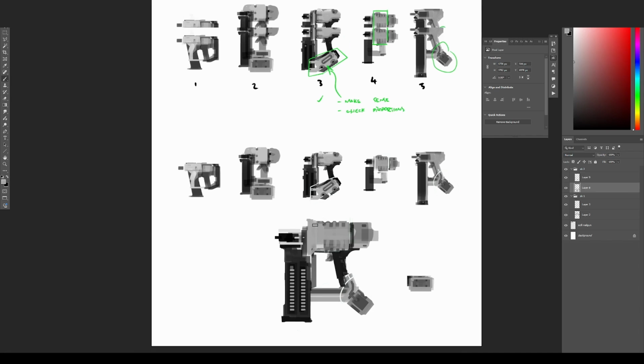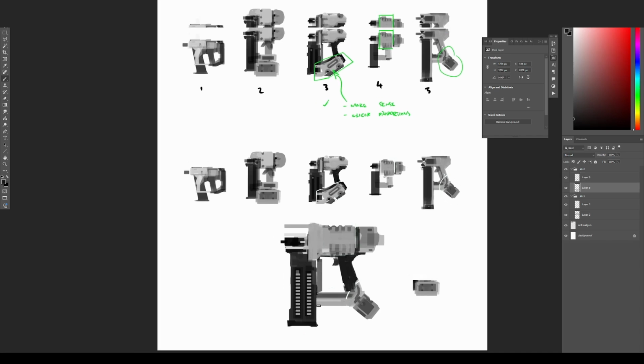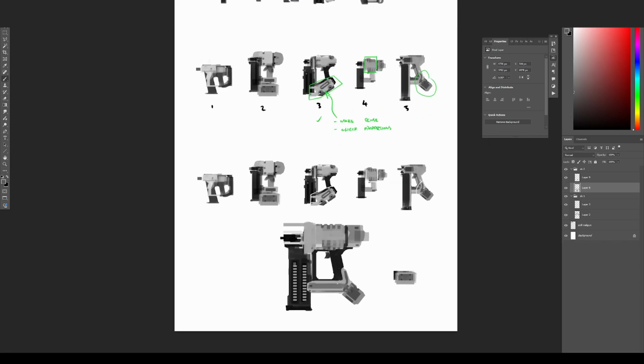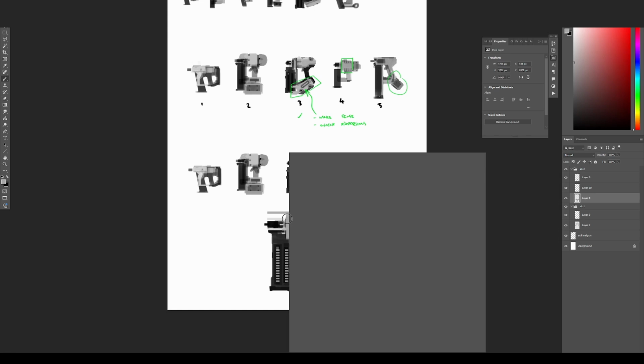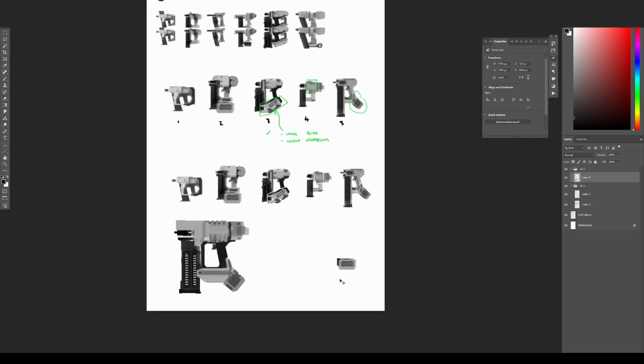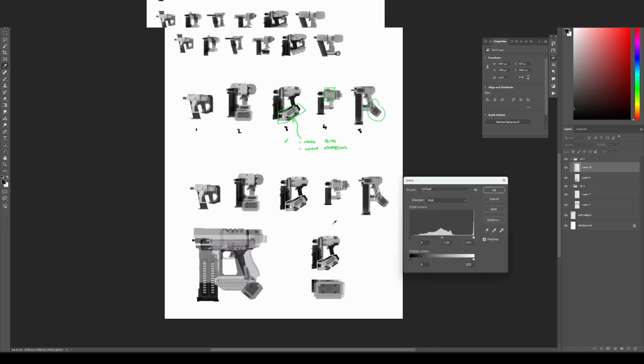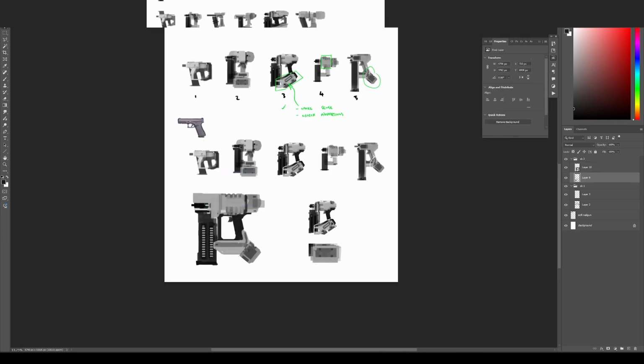And during the whole process, I'm trying to find opportunities to push the playfulness and scale. So I feel like that's something Fortnite leans into quite a lot. Big, chunky, playful, simplified shapes with a little bit of taper.